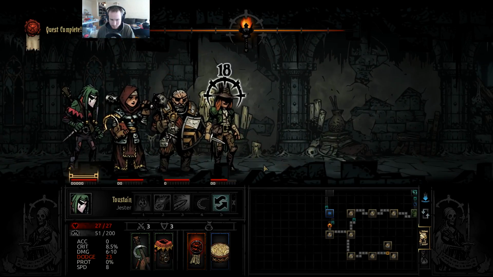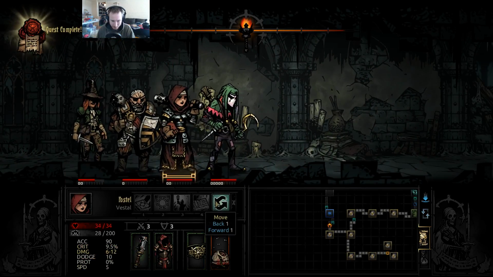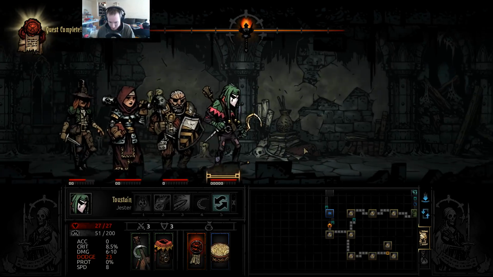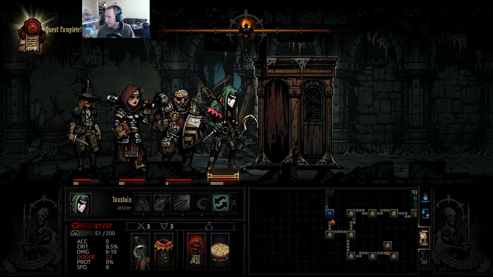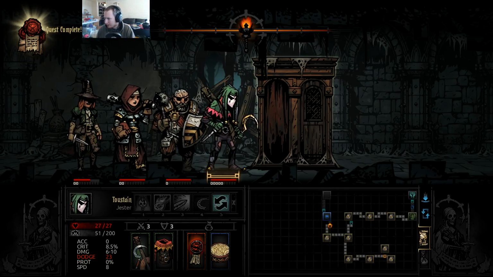Mechanical hazards possessed by evil. Realized we don't have scouting anymore, so I have to actually have these guys ready to go before the fight starts. We have found a confessional. What does a confessional do? Oh, we need holy water. That's fun.